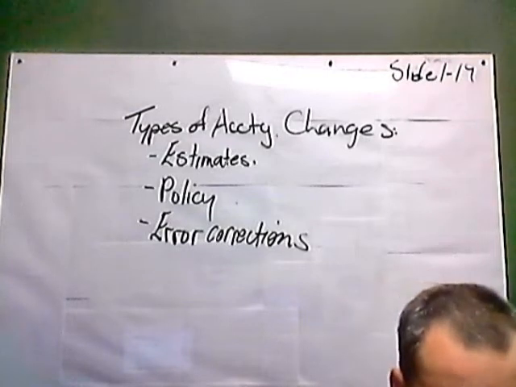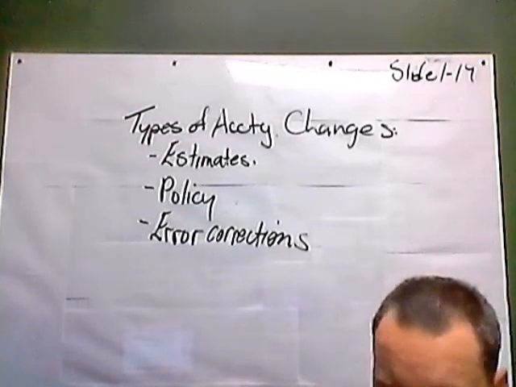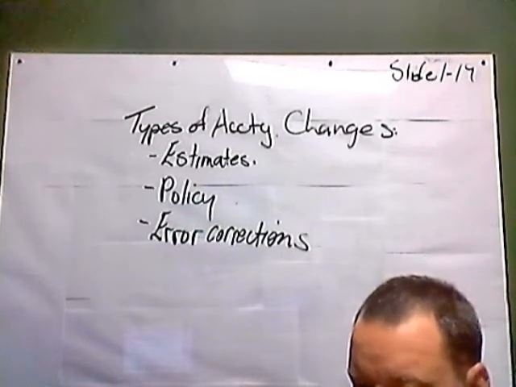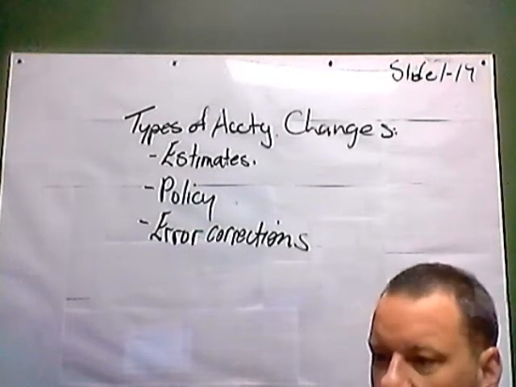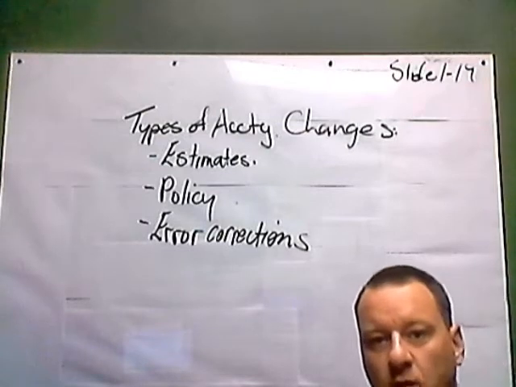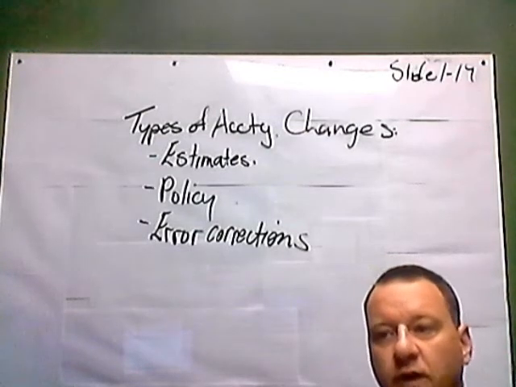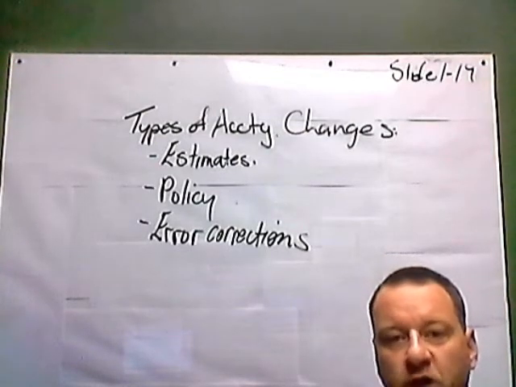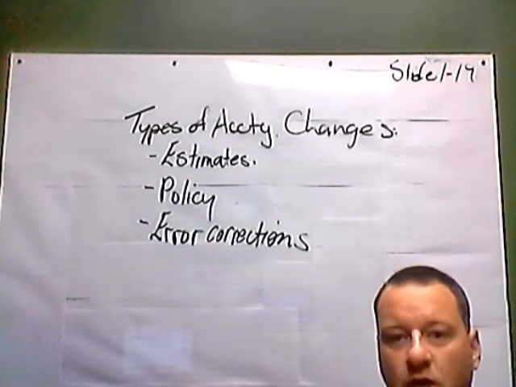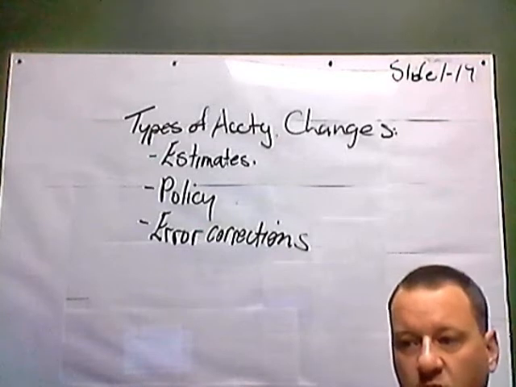So that would be examples there. Okay. So we got to remember when we deal with a change in estimate, these changes can occur for several reasons. Why? Well, there's new reliable information available. So in this case, when we're changing our depreciation rate, that new information is, well, we've now used it for a couple of years and it's just not going to last 6 years as we thought. It's only going to be 3.